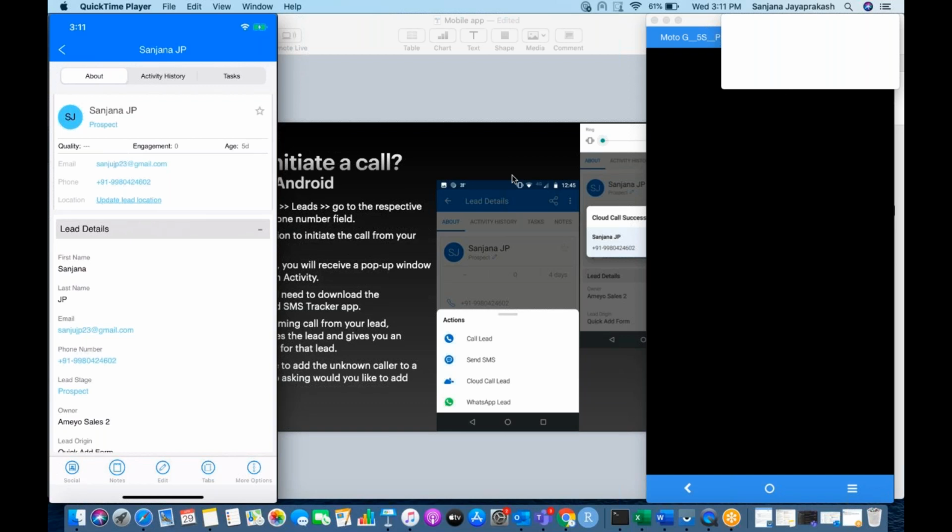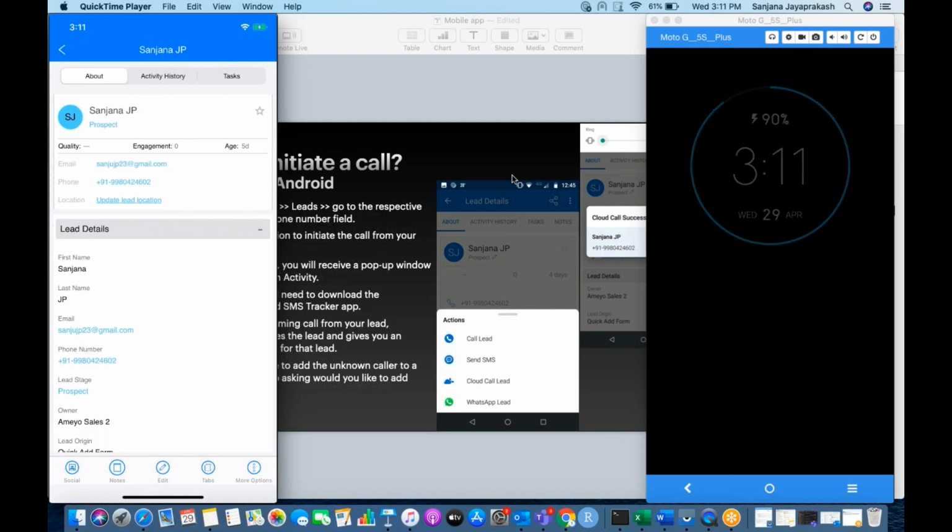So what is different between Android and iOS over here is, in Android, Google came up with restrictions 1.5, 2 years back, stating that there will be a restriction on sharing the data for the calls that are made to the CRM application or any other application which is not related to the phone calls. So this is where there's a restriction, and we came up with a new application which is nothing but Call and SMS Tracker.